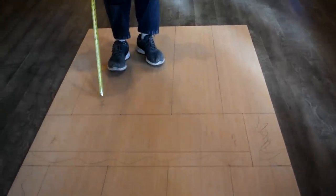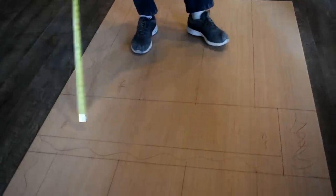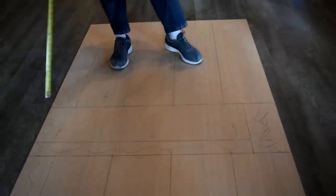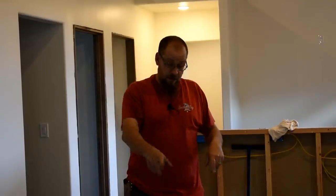So this one was a little bit shorter, so I marked it a half. That way I know what it is. This one was just a little bit crooked, so I marked it 5/8, 3/4 on each end. That way I would know how to place it on the steps. Anyways, we're going to go ahead and get all these steps cut up, and then we'll get them stapled on.